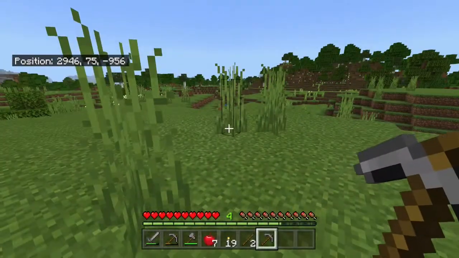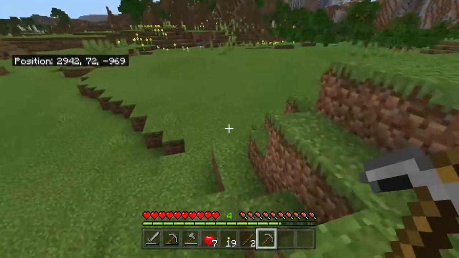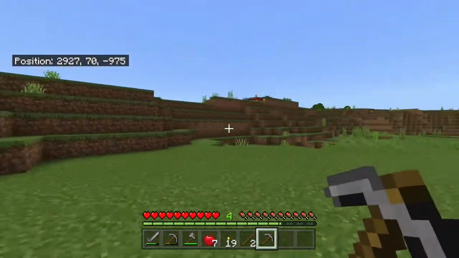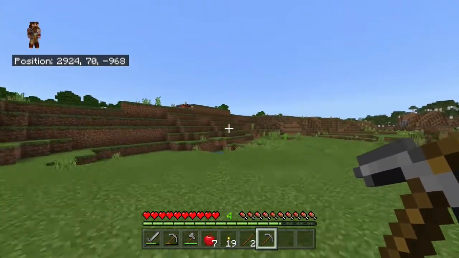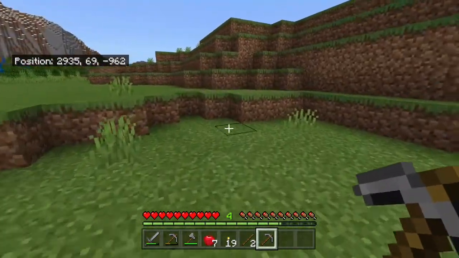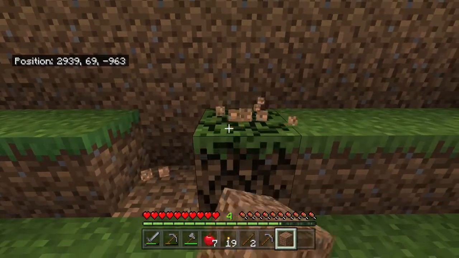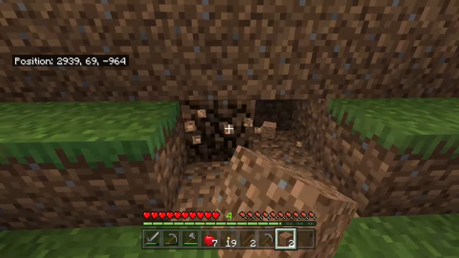So, okay. So we've got all that going. So we want to build the house over in this area here. Now, I normally like to build the house with a mine pretty close to it. So there's a bit of water here. We're going to need a bucket before we can set up our farm. So let's just go ahead and start digging down. We're just going to dig into the side of this hill to actually make the entrance of our mine.